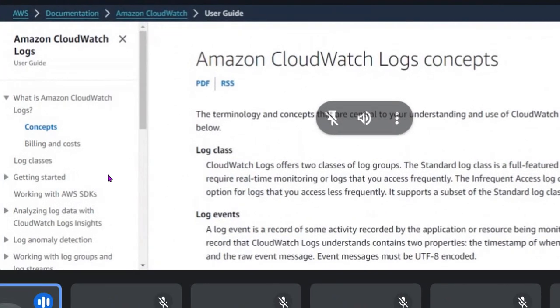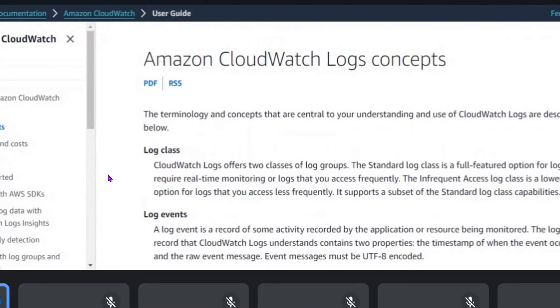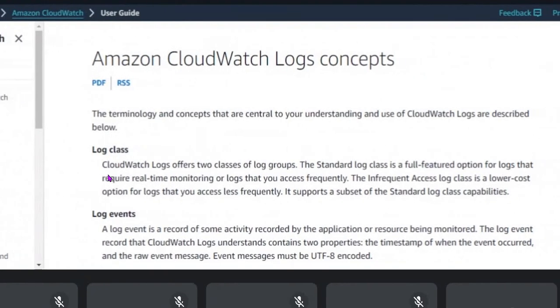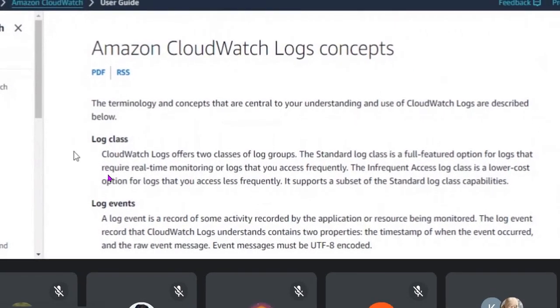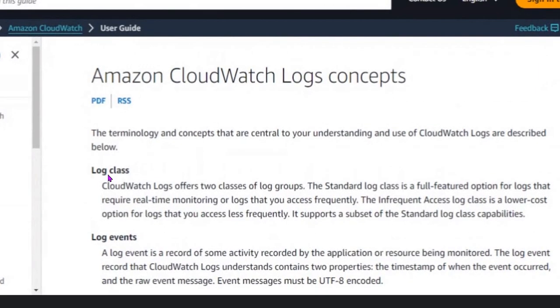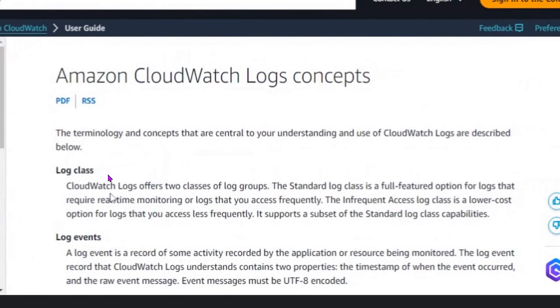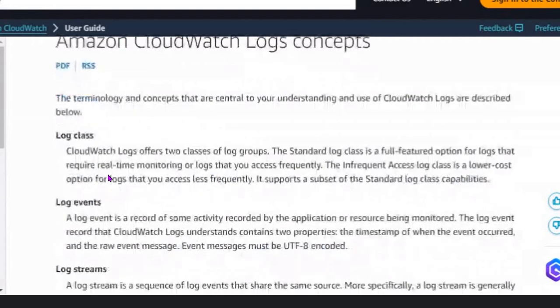Coming to Amazon CloudWatch Logs concepts, there is some terminology and concepts that we have in CloudWatch Logs. One of these is log class. I have already told you CloudWatch Logs offers two classes of log groups: standard and infrequent access. Standard is the fully featured option, and infrequent access is cost effective.